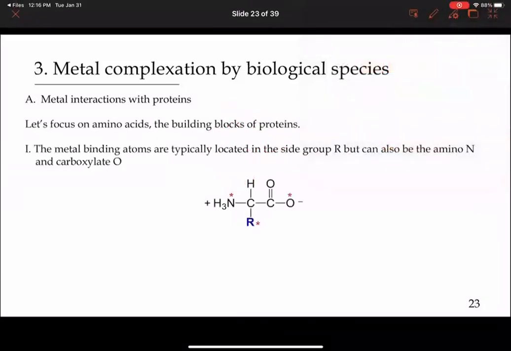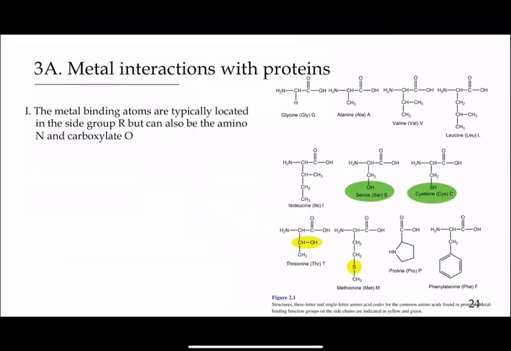What I want to emphasize first is the sites of coordination, even at the level of the amino acid, because that helps us to appreciate where metals can bind. And so it turns out that metals can coordinate to amino groups in the amino acids. They can coordinate to the oxygen of the carboxylate. Okay, so that's why I have a little star there. But also they can coordinate to the R group. Okay, so depending on what atoms are accessible in the R group. All right, so let's look at that.